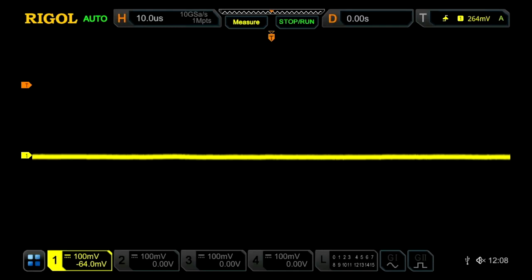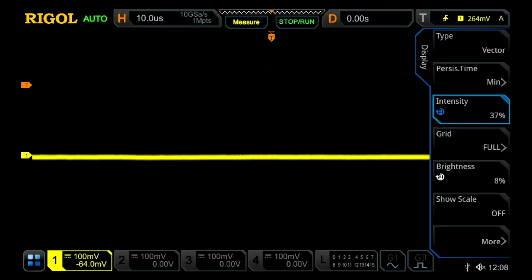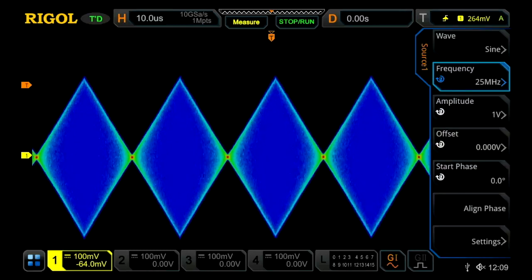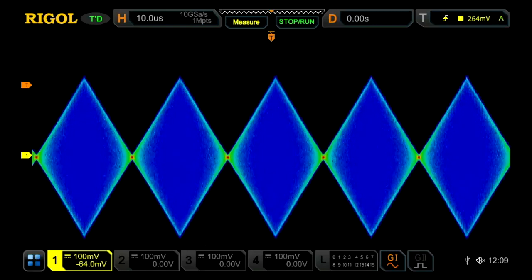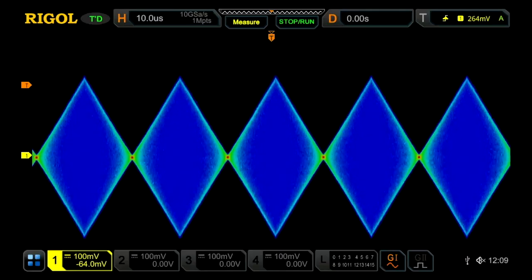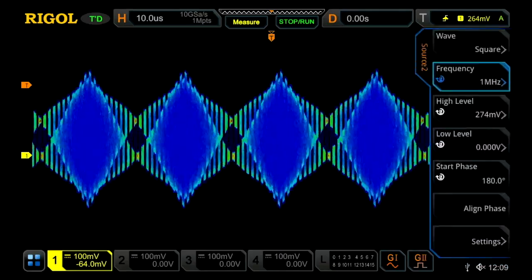One of the advantages of UltraVision 2 is it allows us to provide an advanced color grading capability. So now we can see when we turn signals on we can see in addition to the usual sort of persistence, additional information about where signals interact, how long they appear in a particular area on the screen.